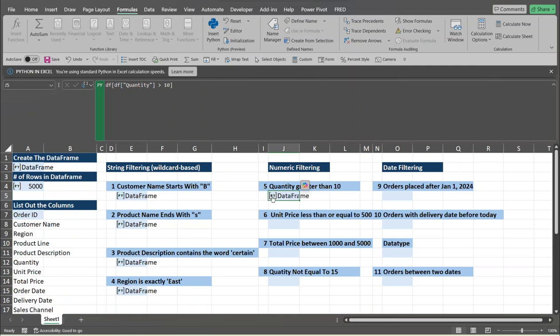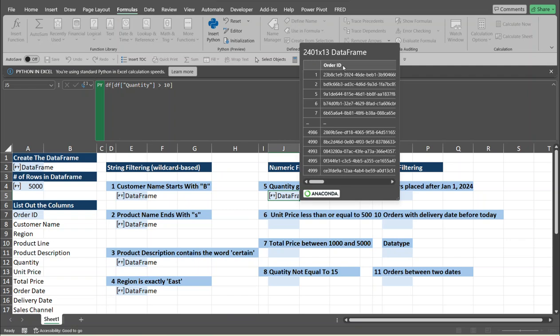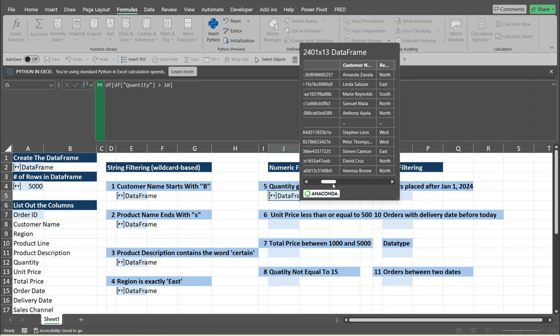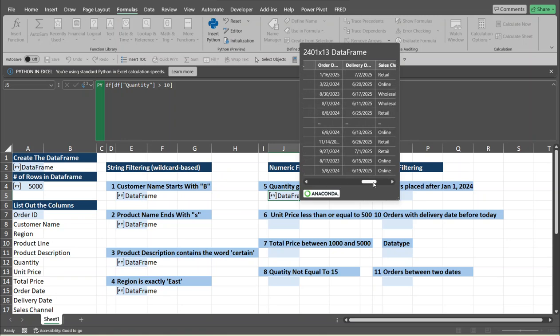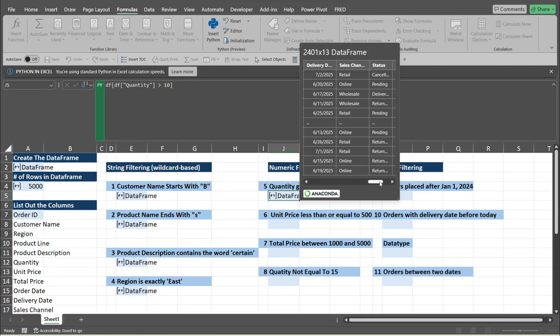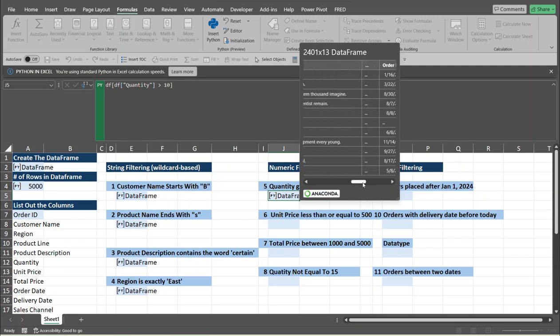Let's click on the Python object that it returned. Brought back 2,400 rows. Let's go to the quantity column. Let's see. As you can see what this does, let's scroll.